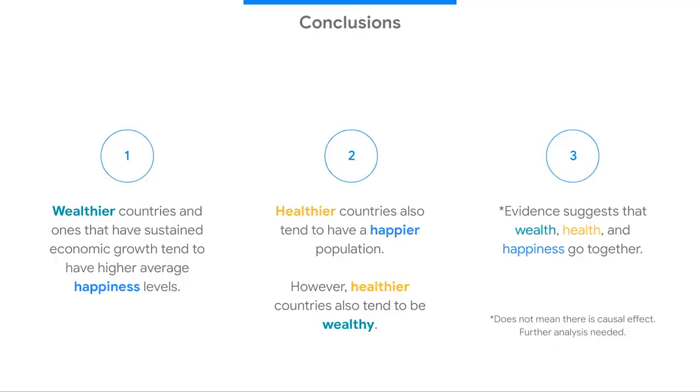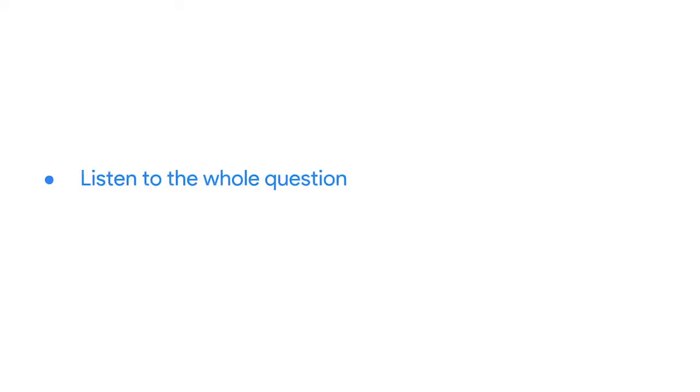We'll start with a really simple one. Listen to the whole question. I know this sounds like a given, but it can be really tempting to start thinking about your answer before the person you're talking to has even finished asking their question. On slide 11 of our presentation, we outline our conclusions. After explaining these conclusions, one of our stakeholders asks, how was happiness measured for this project? It's important to listen to the whole question and wait to respond until they're done talking.